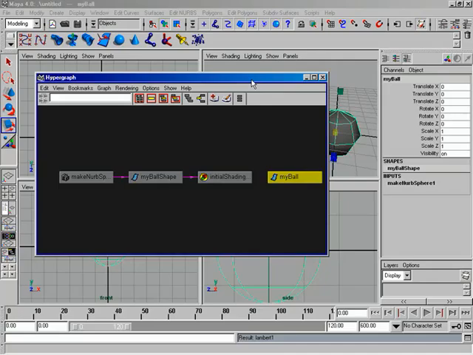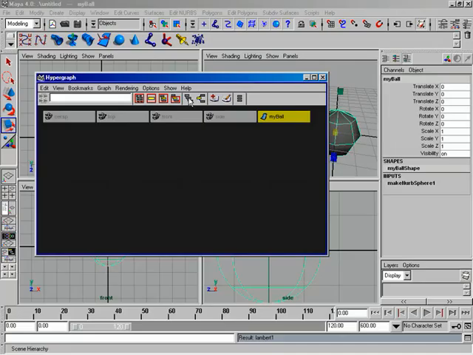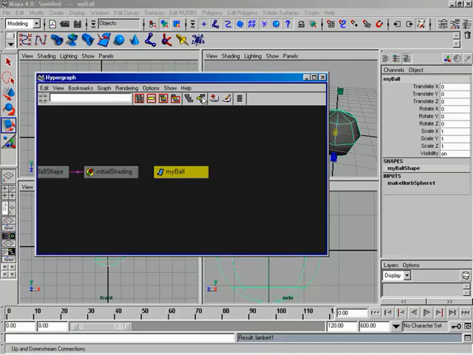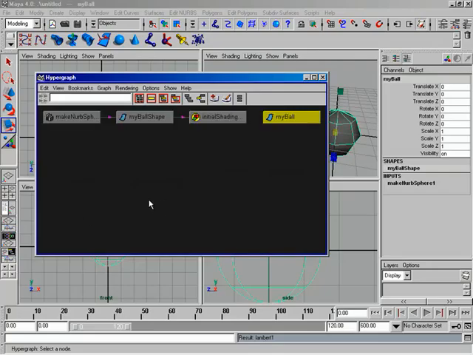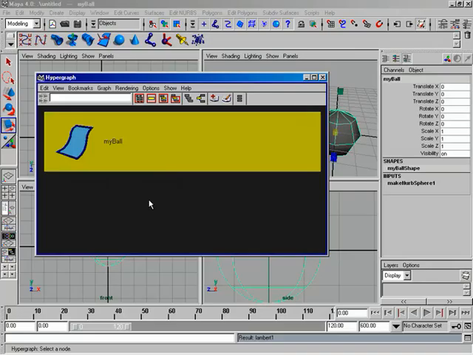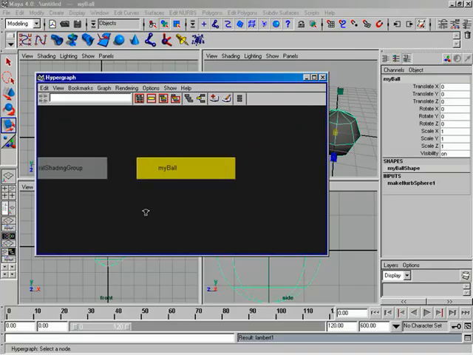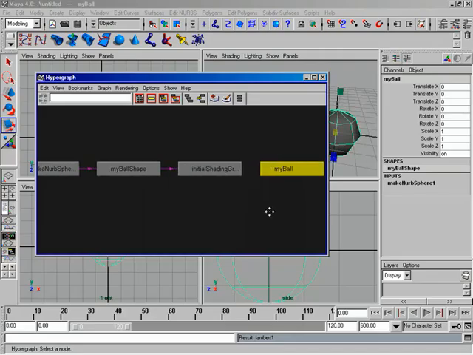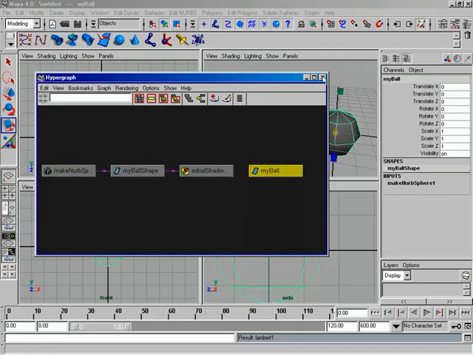So that's the hypergraph. Hypergraph is going to become a very important element to all of you guys out there that are completely new to working with Maya. So don't be shy to go in there and take a look at it. Don't forget, though, big thing, scene hierarchy graph, dependency graph. If you end up getting yourself lost, all you need to do is hit A, and that will frame all. Or you can hit F if you wanted to frame one thing up, like I just did there. Okay? So let's go ahead and close the hypergraph down.